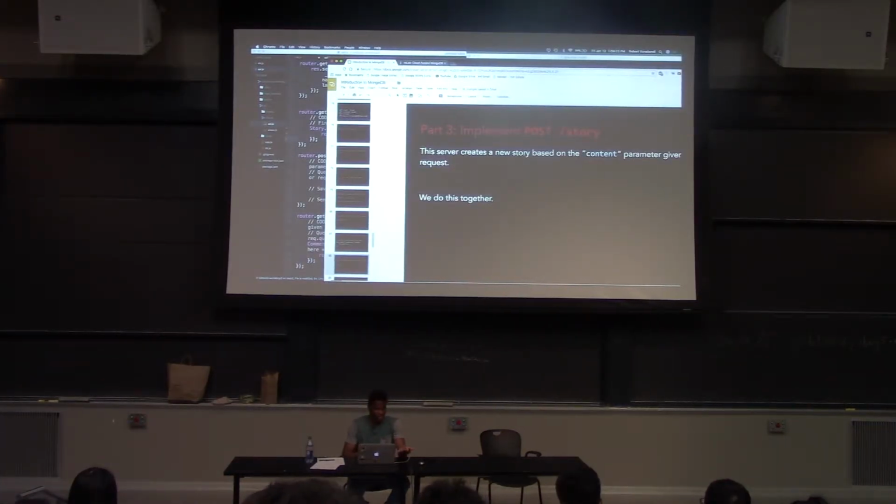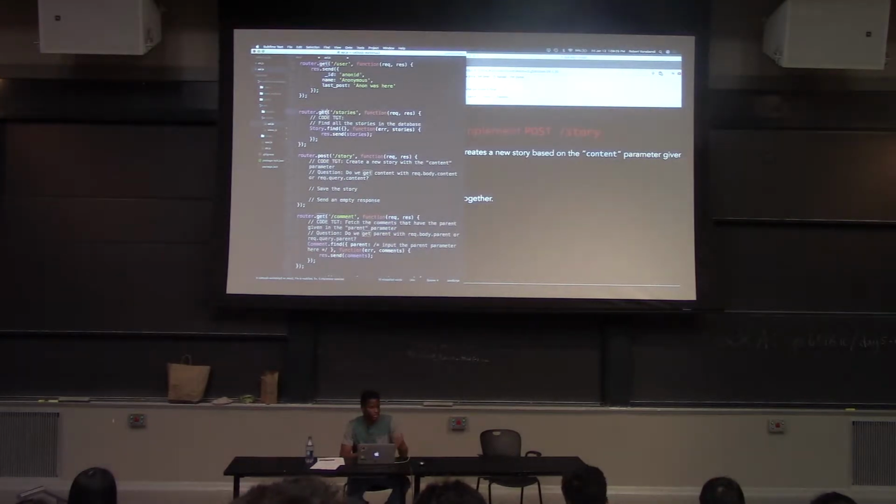The next thing is, we just implemented a GET request, and now we're going to implement a POST request. I think we went over the difference between GET and POST, but I'll just quickly recap. When you send a GET request to a server, you're just getting something. It's kind of like asking for information. You're not going to modify anything within the database. But a POST request actually changes some stuff in your database.